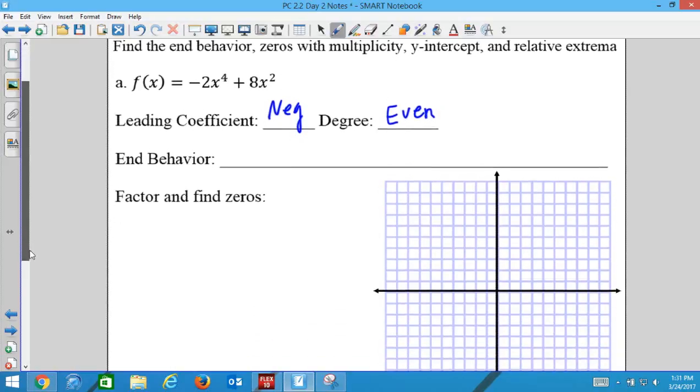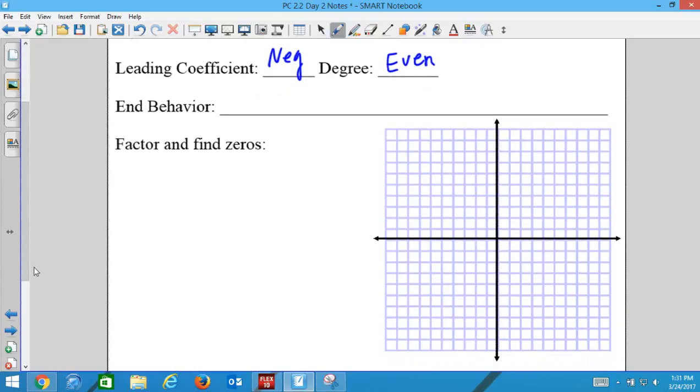End behavior. Remember how we wrote like f of x approaches infinity, all that stuff. You should know how to do that, and you'll probably have that on a quiz. You do not need to do that for homework tonight. So tonight we'll just describe the end behavior however we want to. So if it is negative and even, what's the end behavior look like? Both down. Right. So you just describe it however you need to in your work. We just put 2 arrows going down. Do we need to do that? Okay, as long as you know it.